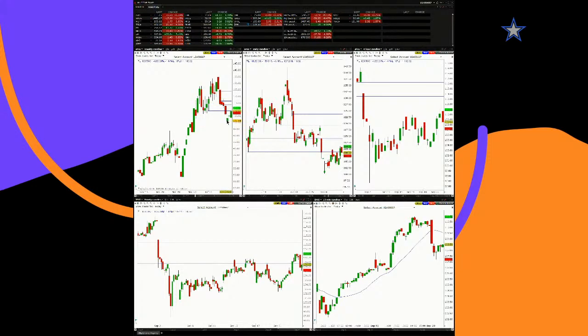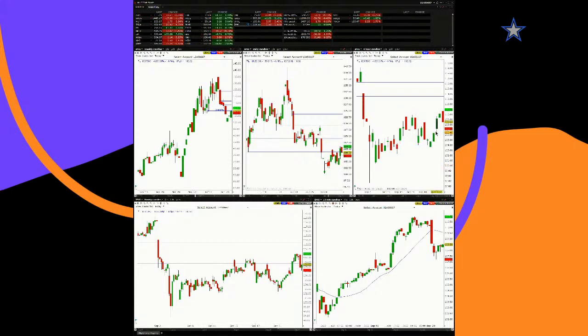Weekly demand is proven. We are pushing up. On the daily time frame, drop, base, drop, base. We're looking for the breakout. We got the breakout there yesterday. We've now got a retracement, so we've got an opportunity here with the retracement. Come down to the 4 hour time frame.